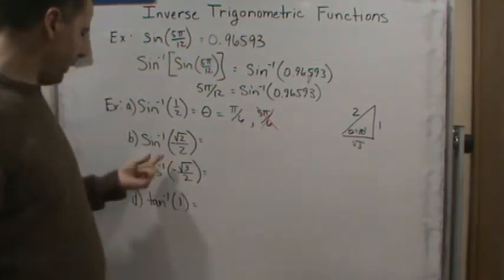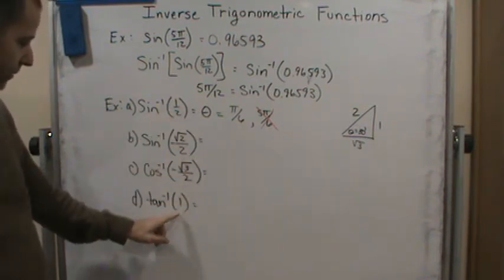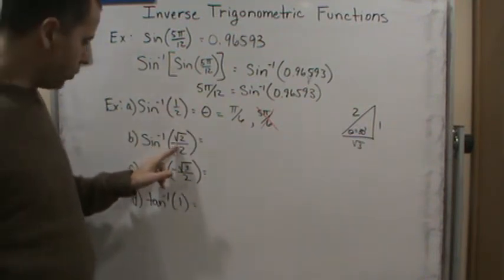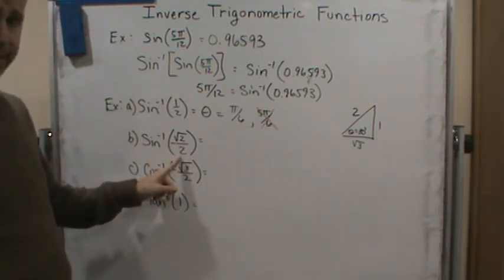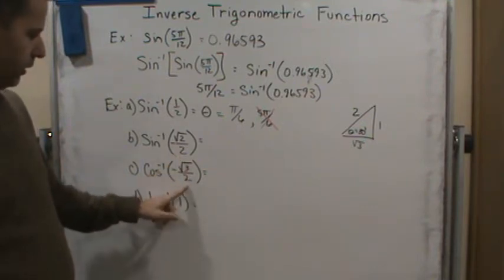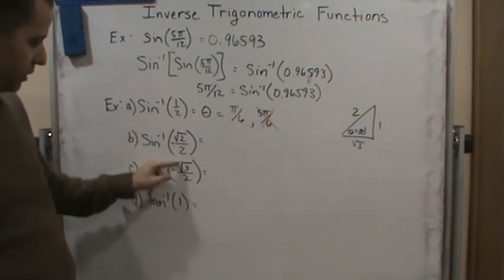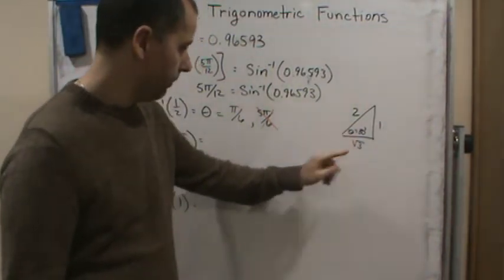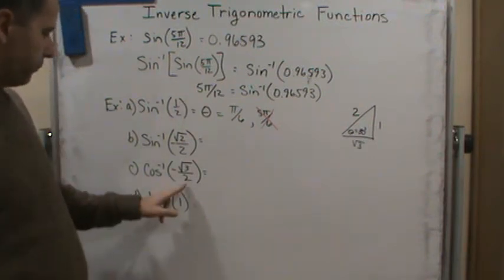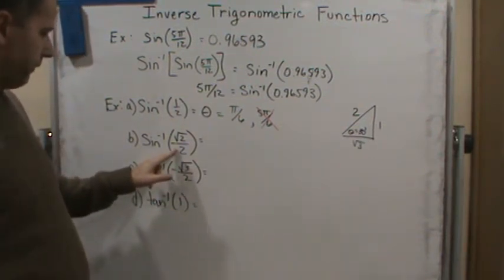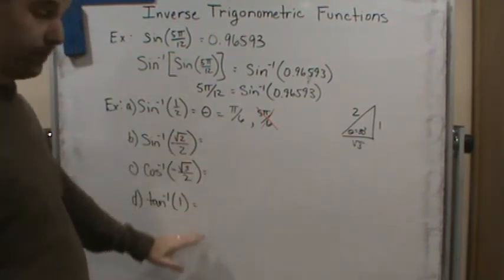Okay, now, what about this one? Now, some of you may recognize these already, right? I mean, you should recognize these. So, square root of 2 over 2, right? Square root of 2 over 2, you should be thinking 45, 45, 90 triangle. Square root of 3 over 2, you should be thinking 30, 60, 90 triangle. Right? Because you see that square root of 3. Oh, cosine, see? Okay? So, and 45, 45, 90 triangle. So you should already, I mean, if you practice these, you should be able to find out.